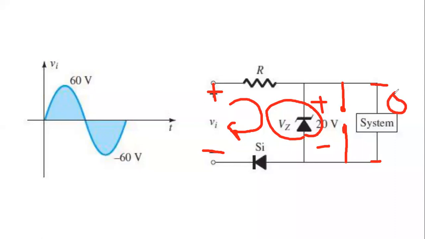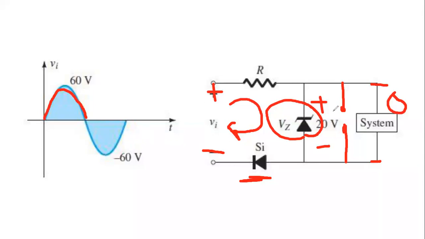When there is no current, there will be no voltage drop. Okay. So when there is no voltage drop, the output voltage is zero. It will continue till 20.7 volt, because at 20.7 volt your silicon has 0.7 and the Zener diode has 20 volt. When it crosses, because the input voltage is 60 volt, so when it crosses 20.7 volt, at that time the Zener diode will enter the Zener region.